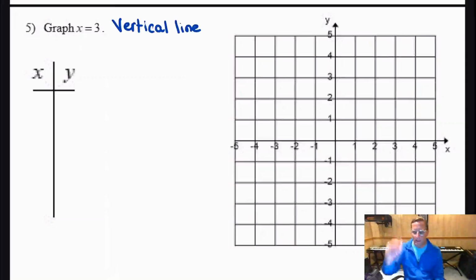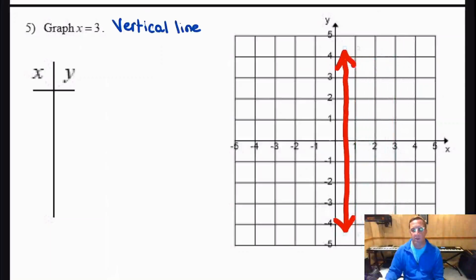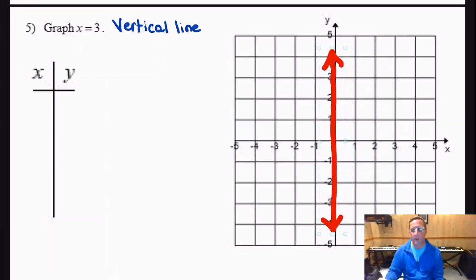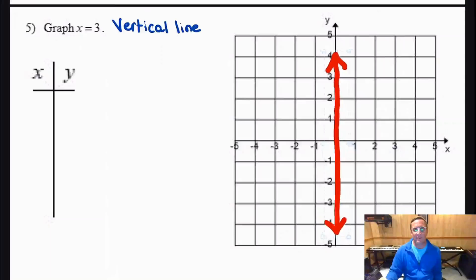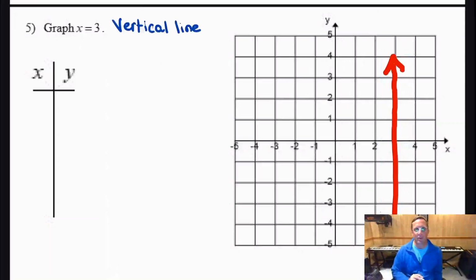y-axis. If it's perfectly vertical, like right here, it goes through negative 4 on the x-axis. Doesn't go through any y's. Right here, it goes through negative 3 on the x-axis. Right here, it goes through positive 2, goes through positive 3. I mean, right here, it goes through 0 on the x-axis, and it goes through every single point on the y-axis, which causes some trouble. But for this particular one, it's going to look like this. It's going to be a vertical line going through 3.